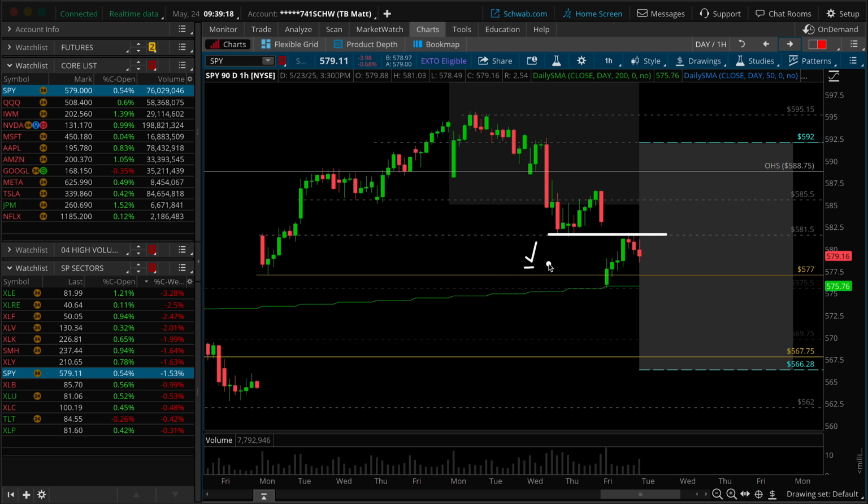If stronger sellers were really going to enter the market and this was going to be, oh my goodness, another round of tariffs, we're going back to the April lows, it's going to be nonstop, just ugly, ugly, ugly, you would have gapped to the daily 200, you would have rejected 577, this is the China gap, remember, you would have rejected that, gone under the opening print, underneath the overnight low. We talked about that on Friday's pre-market prep. And then if there was going to be some sort of downside action, the market should have attempted to close the gap to the downside.